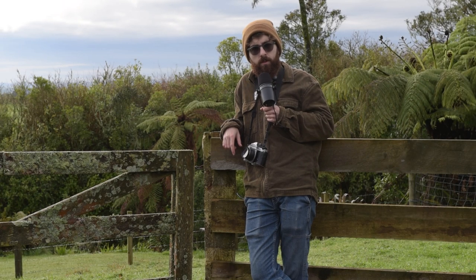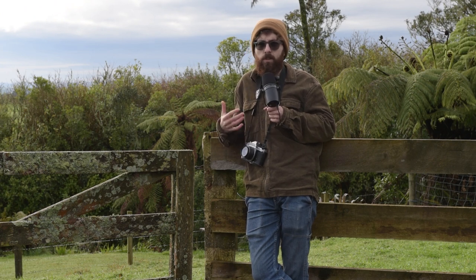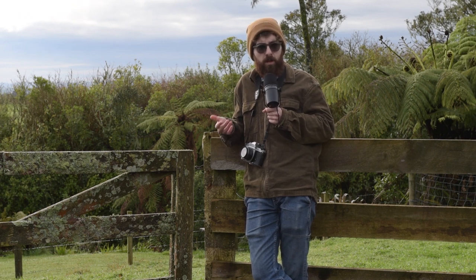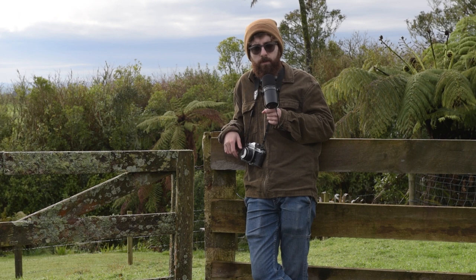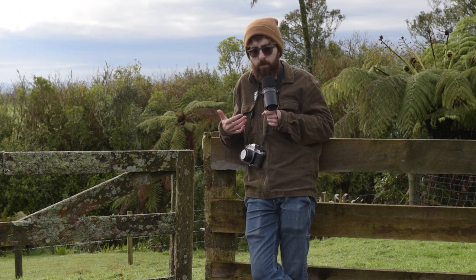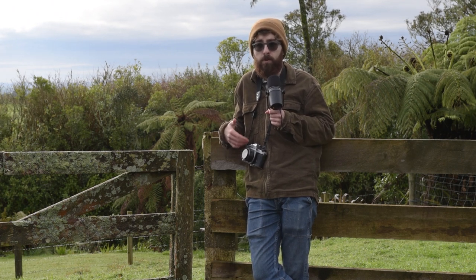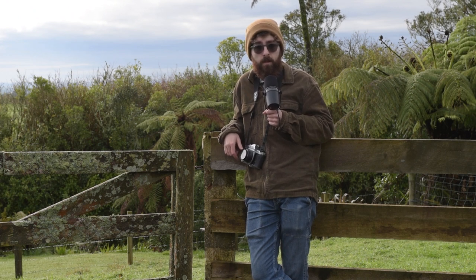My second tip, which I'm not currently demonstrating, is to try shooting at night. For whatever reason, shooting in small towns somehow gets less intimidating when it's dark and the only people out are drunk old men. Shooting at night in small towns, for me at least, seems to be a little bit more successful — potentially because in small towns there's not really any tourists or people out during the day. At night, most of the working people of the town are not at work, and some of them are going to the shops or the pub.